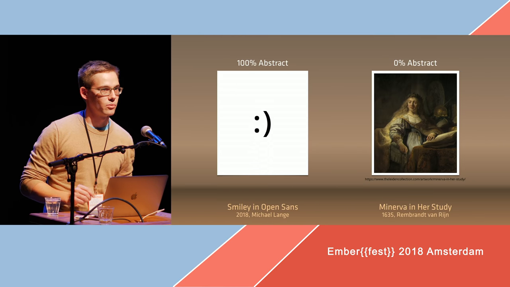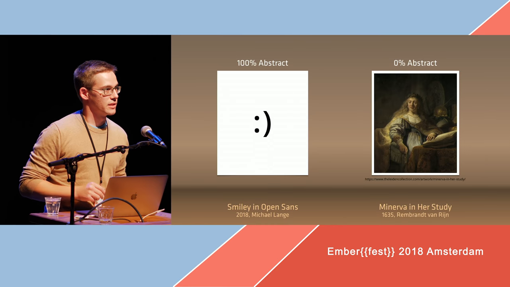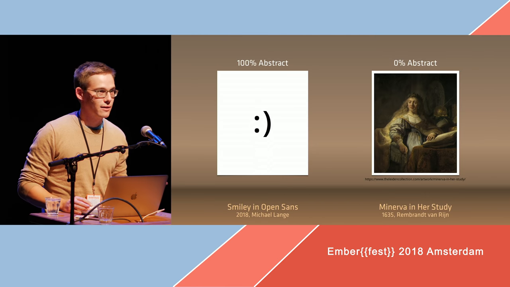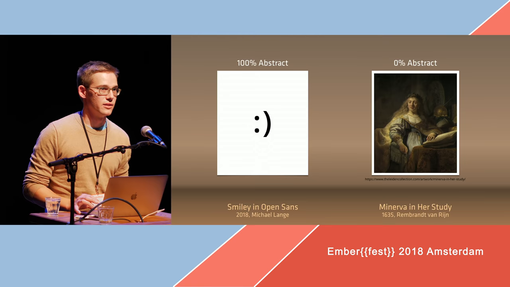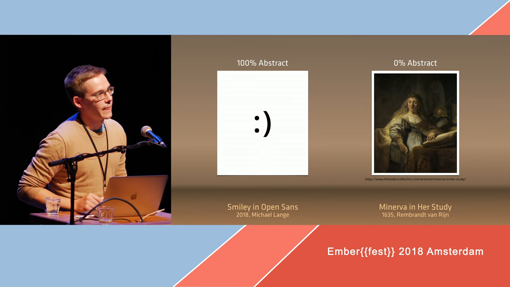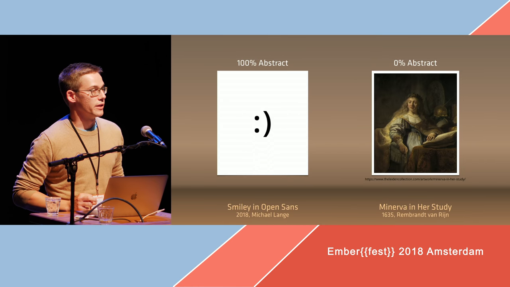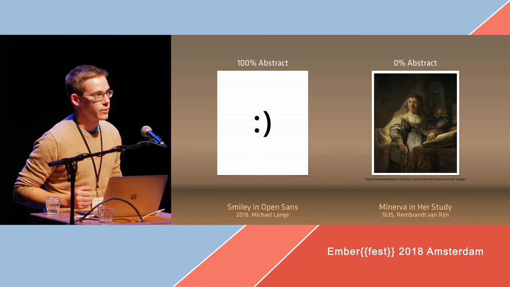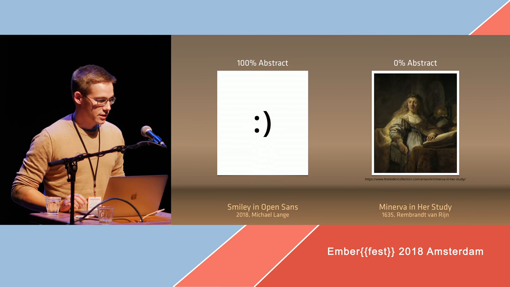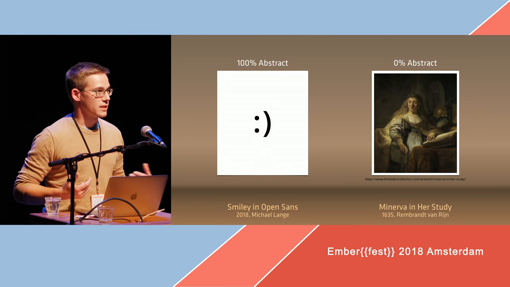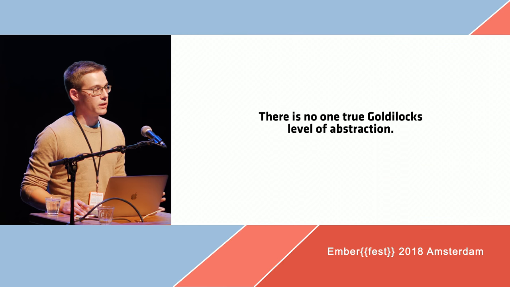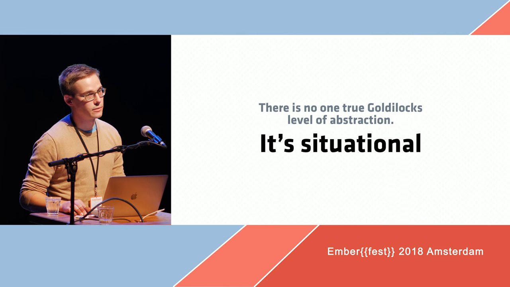You need complete control over your implementation. So this is probably something that's in your core competencies. For Nomad, we wrote all of our own scheduler algorithms because that's what our product is. But the downside here is it takes a long time to implement this, and it's really tedious to work on it after the fact. Compare that to 100% abstract with Smiley in Open Sands. It's great, for instance, if you're an e-commerce site, you don't want to have to deal with credit card transactions. If you can do that with one line of code, you're going to do it, because that's crazy if you wouldn't. But that comes with downsides also, where now you're stuck with this very rigid abstraction. If you don't like it, you're sort of stuck. You can try and work around it, but that's also bad. So the thing is, there's just no true Goldilocks level of abstraction. It's always going to be situational.